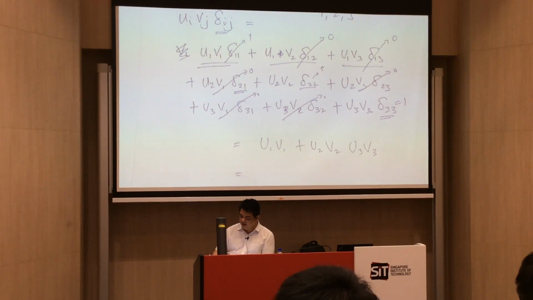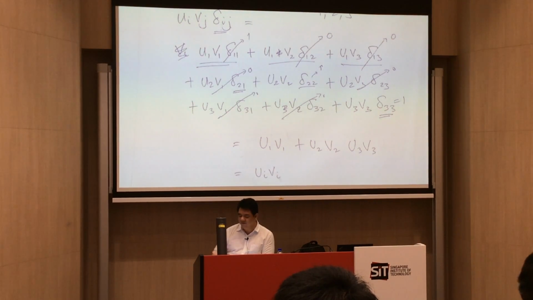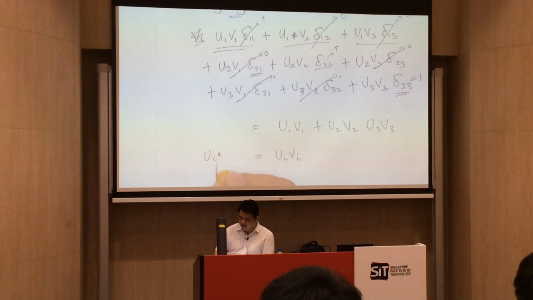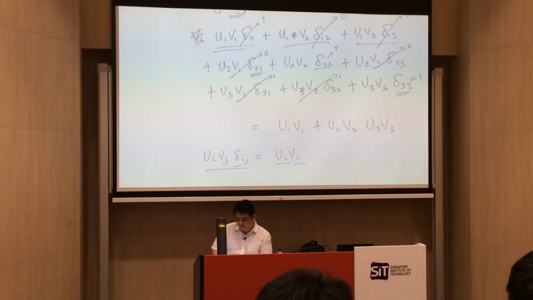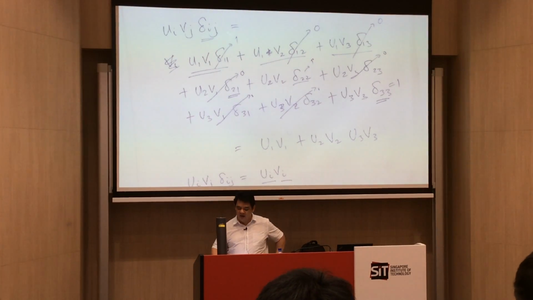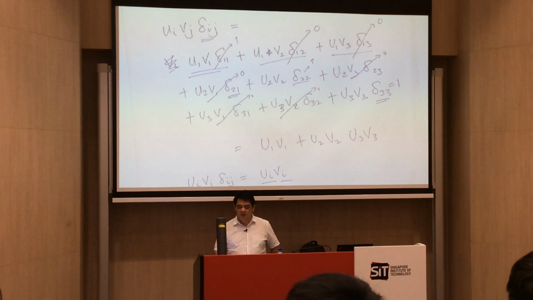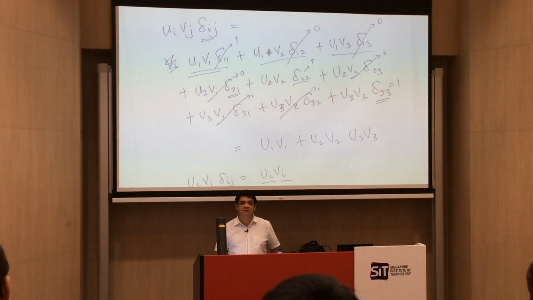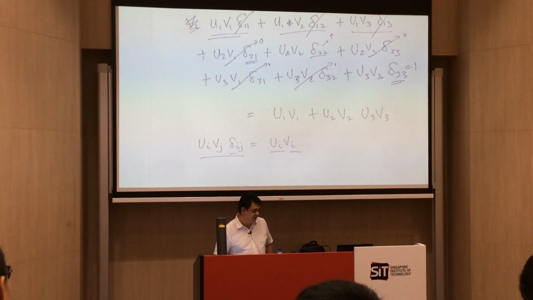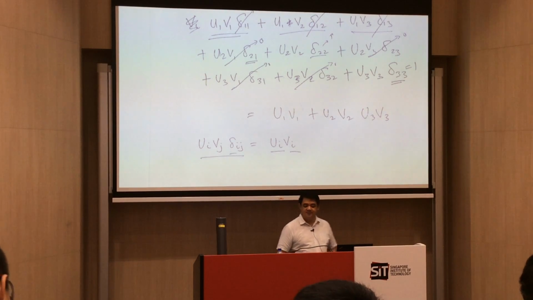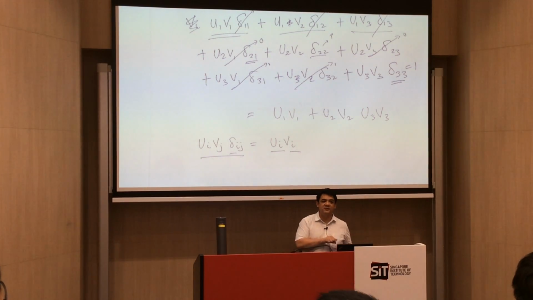Yes? And then you end up again with Ui Vi. So Ui Vj delta ij is equal to Ui Vi. So we proved that, yeah? Take note that if you have a repeated index, then there's a summation. There is a summation here, there's a summation there. Okay, so at the moment, just try to accept this one. But we were able to prove it anyway. Interesting.